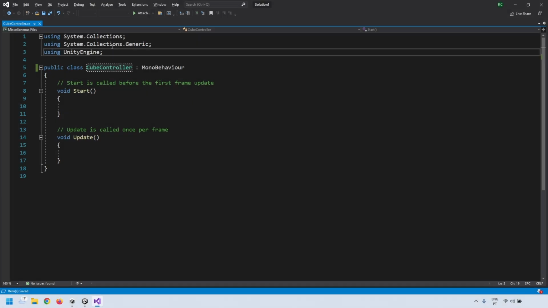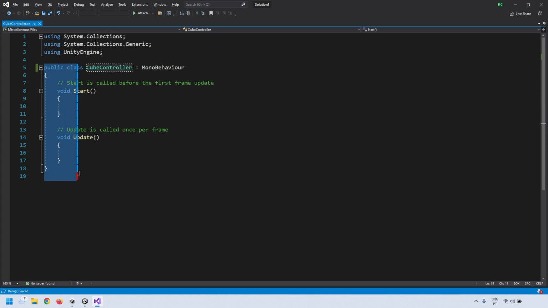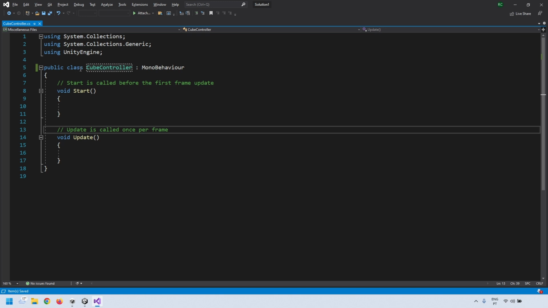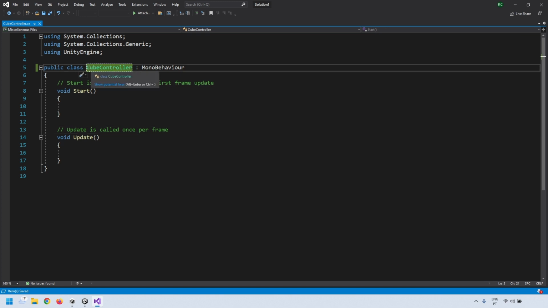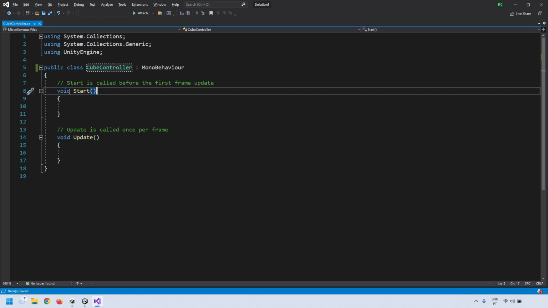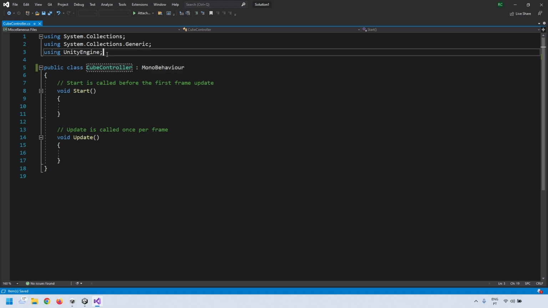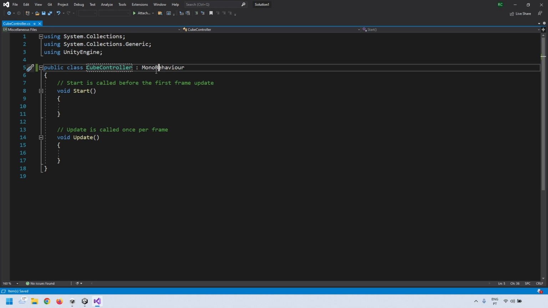The class is where the things happen. This specifically is a public class, meaning it is available to other classes to access it. It has a unique name and inherits from the MonoBehaviour base class, meaning all methods inside the MonoBehaviour are now accessible and can be used in this script. MonoBehaviour is a base class provided by the Unity engine, and it allows, for example, to add the script to the game object in the Unity editor. Without it, you will not be allowed to add the script to the object.